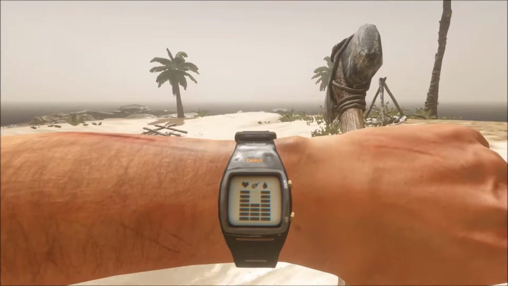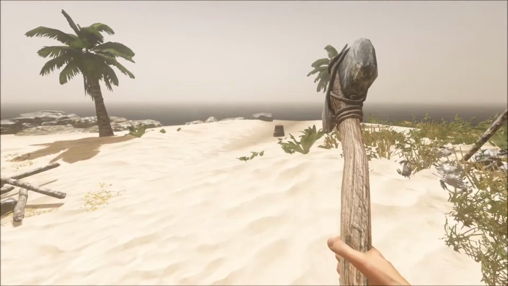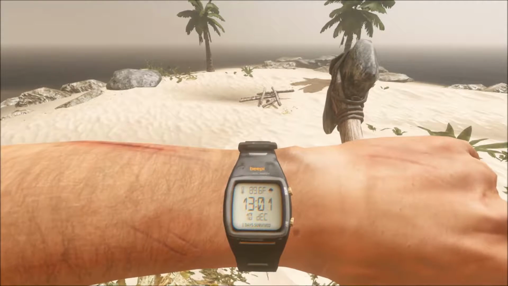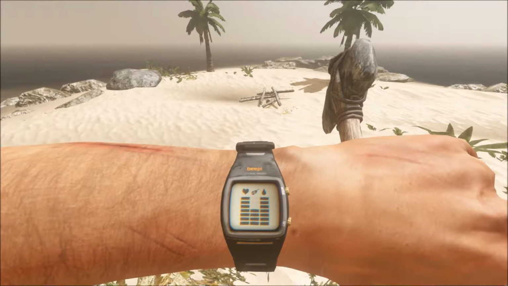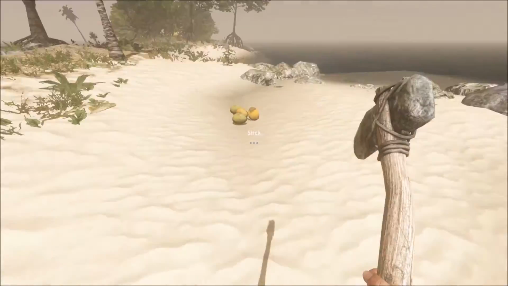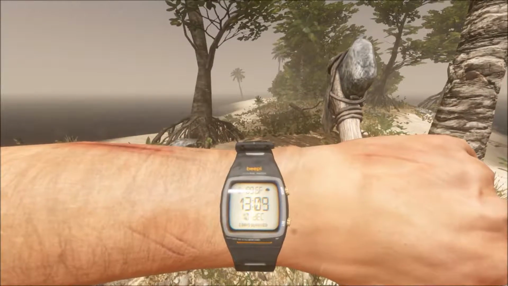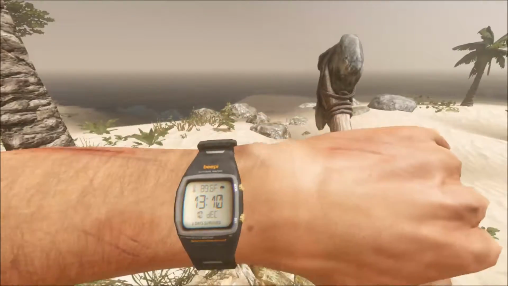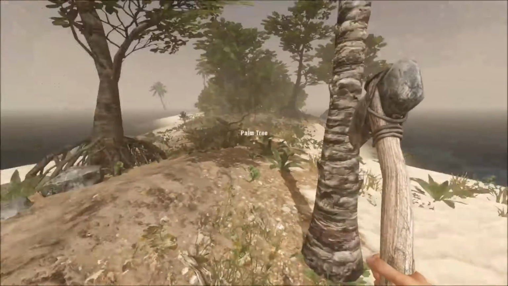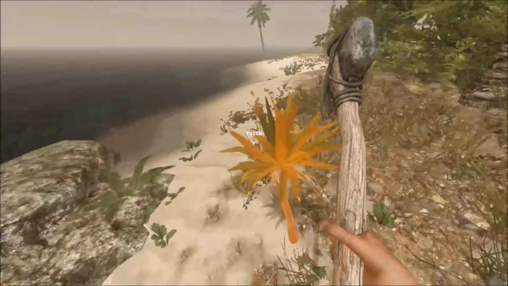What time is it? Okay, it's 12:56, December 10th. 1 day survived. It's awesome. Actually, I didn't look at what temperature it was. Almost 90. So yeah, we're definitely in the tropics, getting closer to the desert area. Oops, you guys can't see the watch. It's not near the desert because it's December. If it was near the desert, it'd be more like 40 degrees.